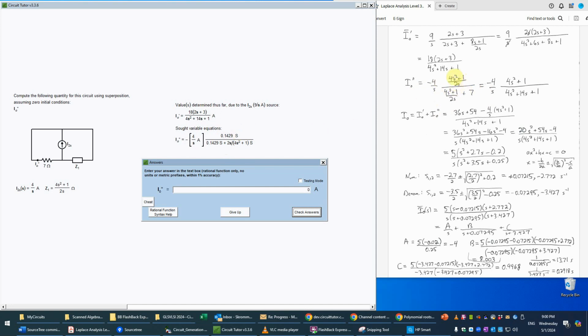So when I did an impedance, I had the other impedance, which was the 4s squared plus 1 over 2s, and then I had the sum of the impedances, which was this plus this. So that's just actually an illustration of a different version of this formula. So here, now I need to, once again, clear fractions. You never want to have fractions of fractions.